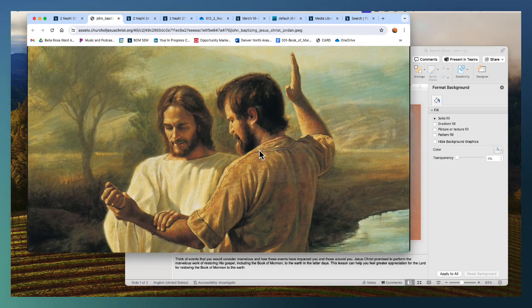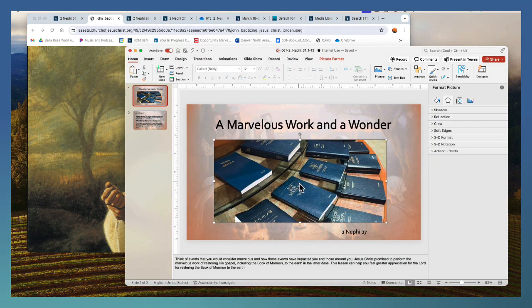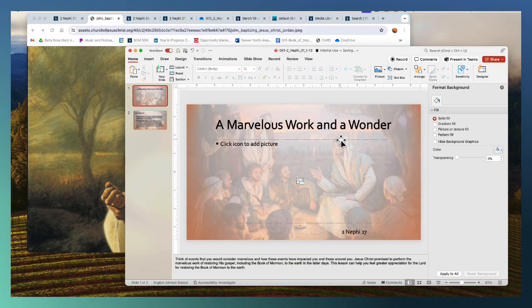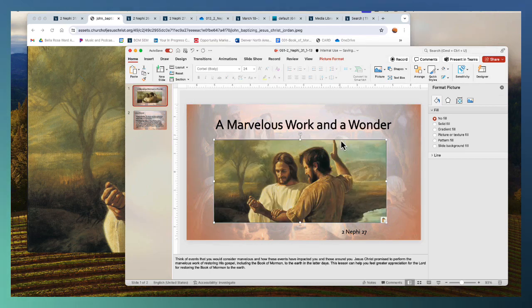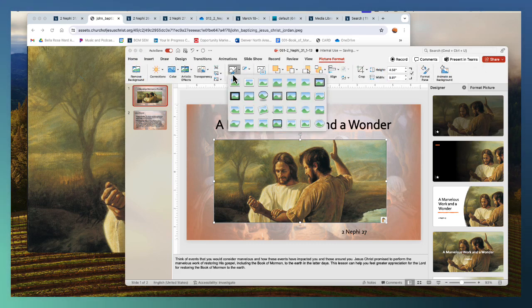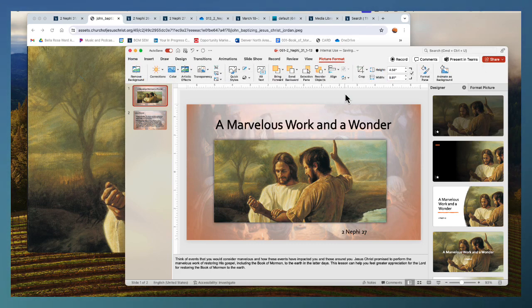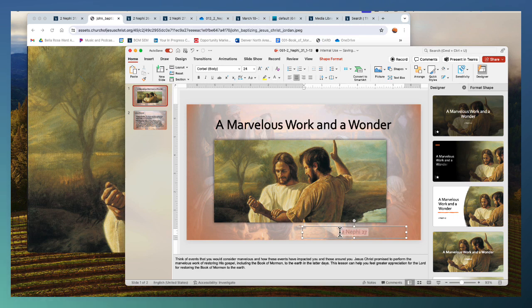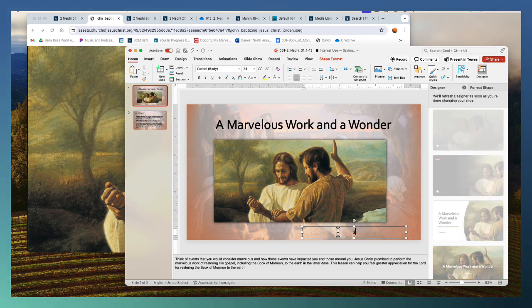I'm going to copy that picture. And then I hit delete, click on this line right here and hit paste, and it pastes it perfectly in that size. I don't have to change it at all. I come up here to format. You don't need to do this, but I do it so it's got a little shadow on it, and then I change this to match the block.